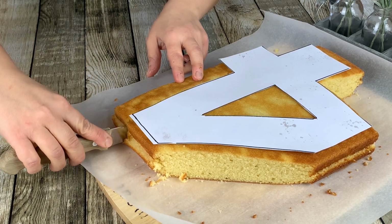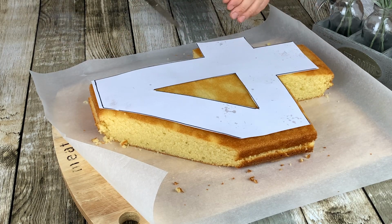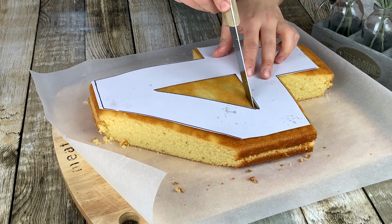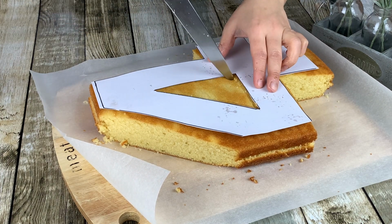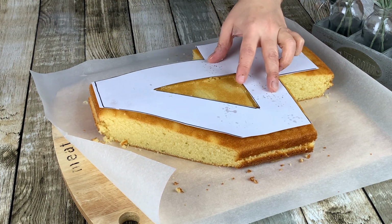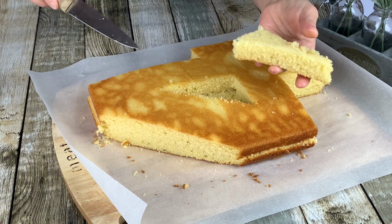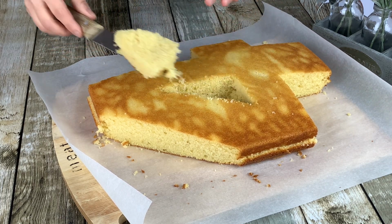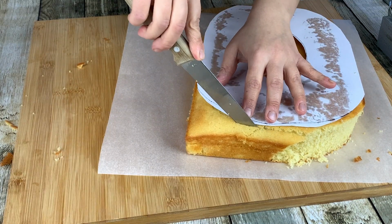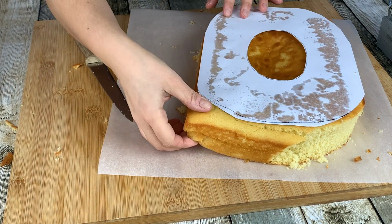I've decided not to trim all around my cake. If you desire, you can trim every end. If you need 2 numbers like me, repeat the whole procedure of making a batter and baking a new cake.